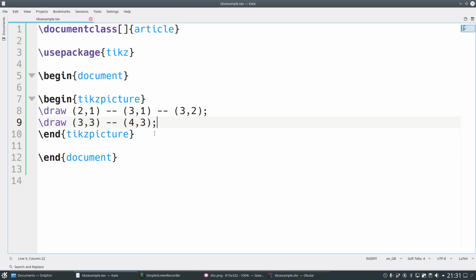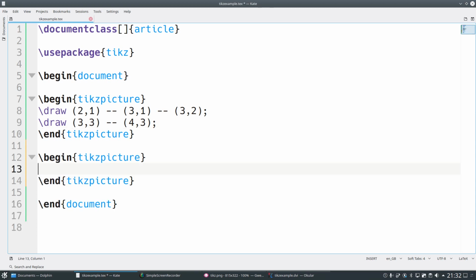How about if we want to draw a circle? I've created the tikzpicture environment again, and so the way that we draw a circle is again with the draw command. So first we say draw, that we want to draw a circle, and then there are associated parameters with that. So let's say we want to start drawing at 0, 0, then we say circle, and then within the square brackets we can give some commands. So the easiest thing that we can give it is the radius. And I should say that if you omit a unit, the default unit is centimetres.